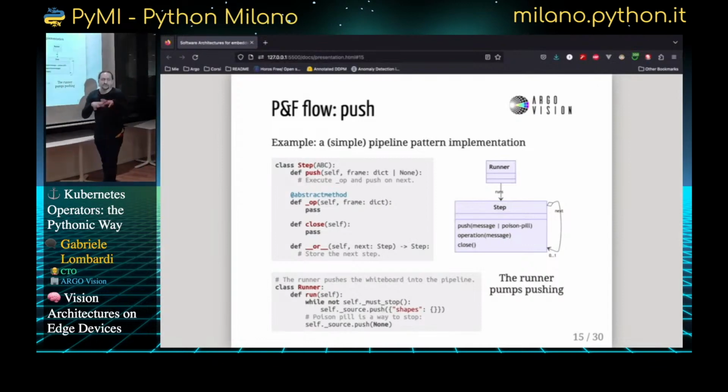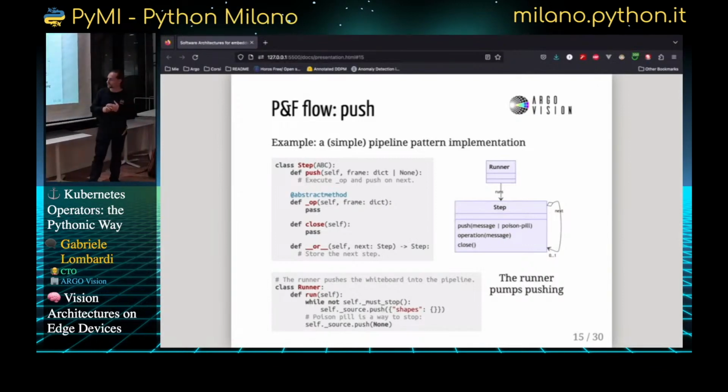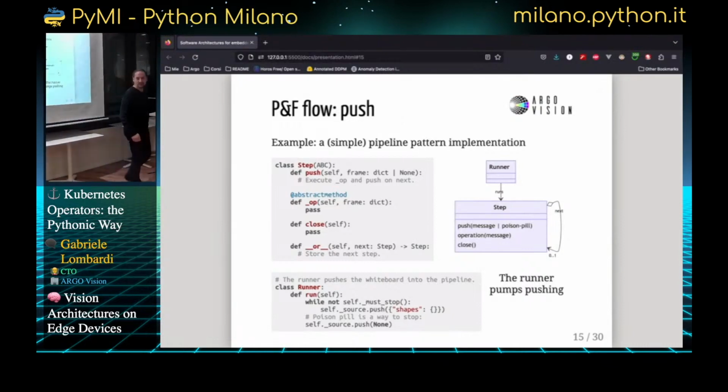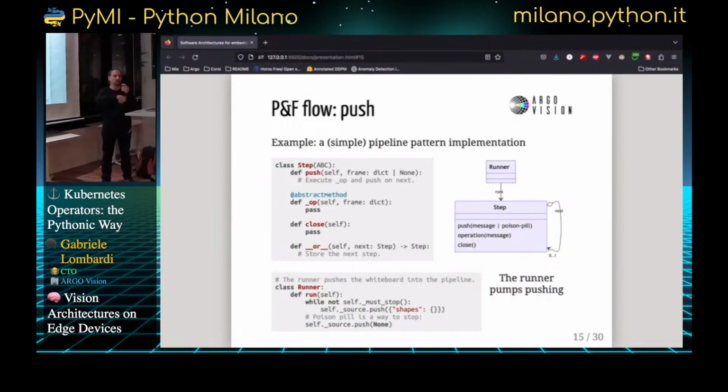A frame is a container with the image, maybe, but in general with data. The data are collected during the processing in the graph. You can see this pattern, also called whiteboard. We throw a whiteboard inside the graph, and the whiteboard is written by the filters so that every filter can find the data it needs written by the previous filters.